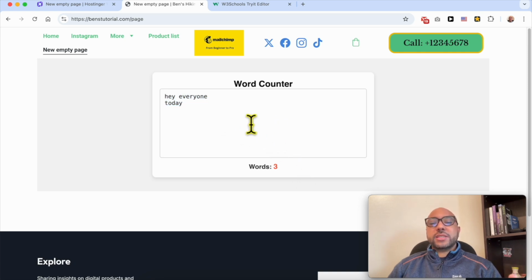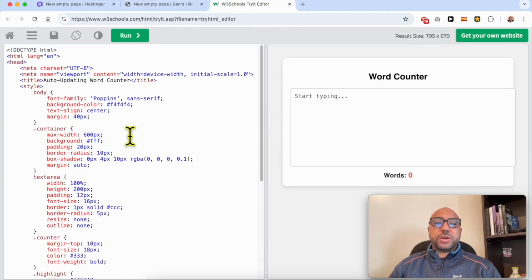Now small details that we can tweak is if we want to get some viewers from Google search results, we need to optimize it for SEO. And by optimizing, I mean adding things like a text, photo, and video to this page, which is called on-page SEO. Before doing that, let's first show you how to edit this word counter.